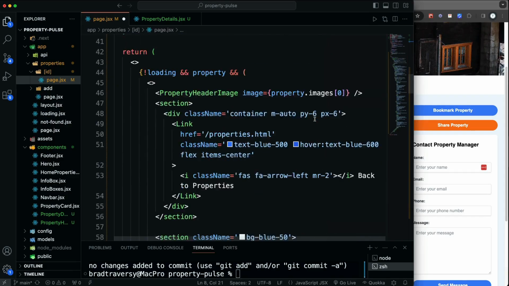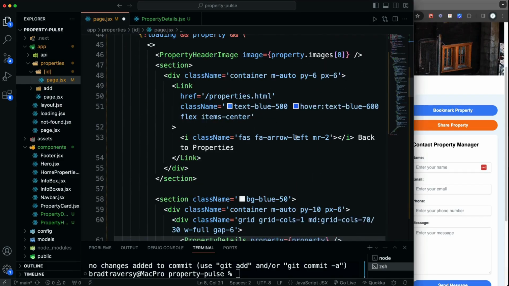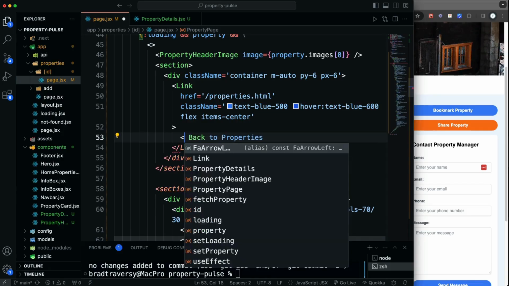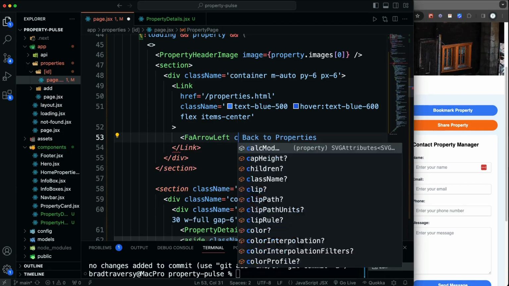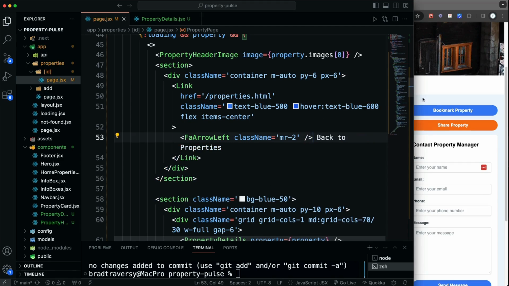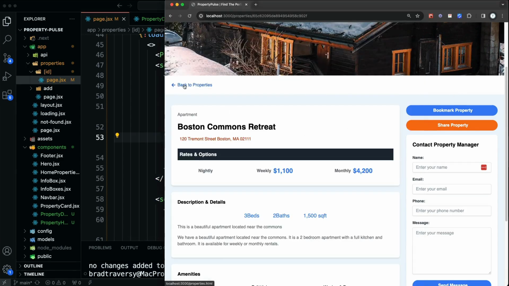And we'll replace that I tag right here. Get rid of these classes. We'll keep the MR2 and then replace, actually I'll just replace this whole thing. So FA arrow left, and then we'll add class name MR-2. Save that, and now we have a little arrow.